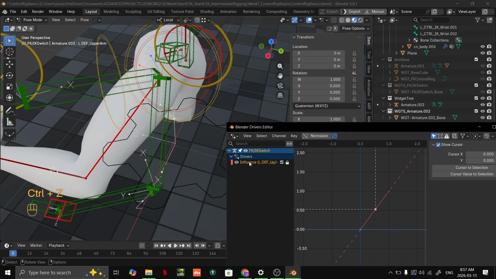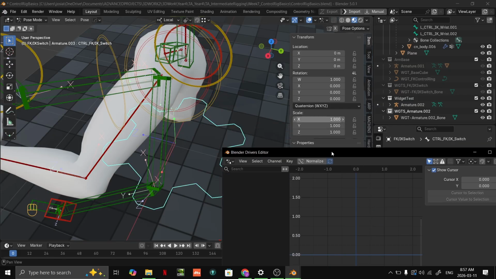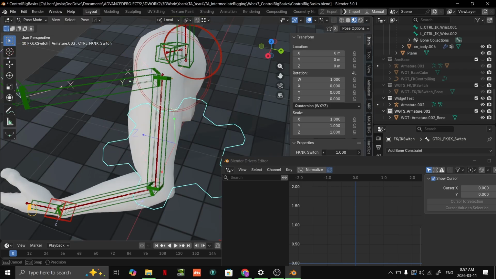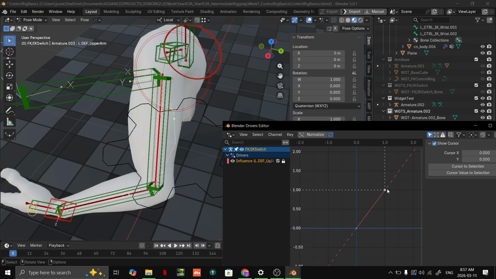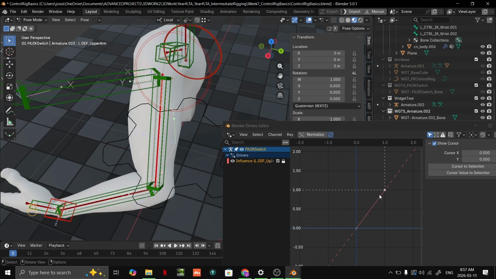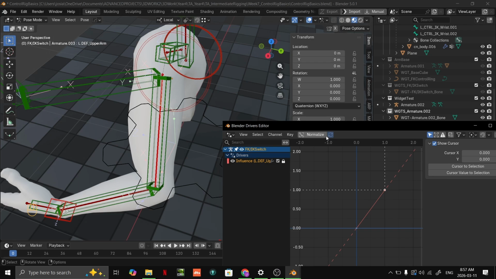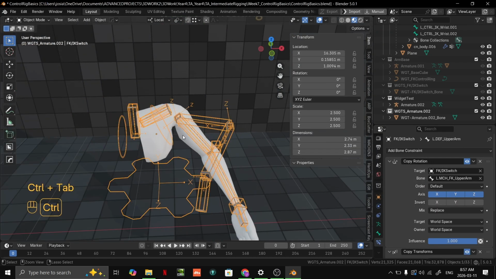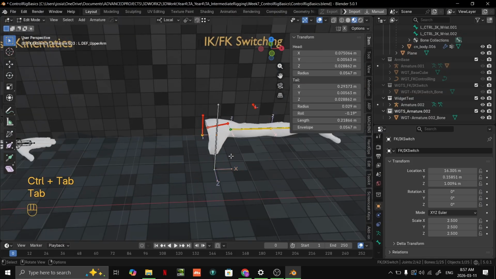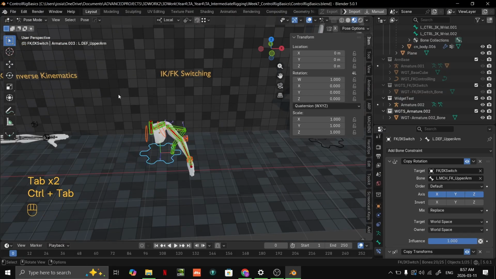No, it's not staying on here, but as I change this property, you can see that the deformation bone goes to 1 here and then the opposite. And since it's a float value, it will blend nicely. And yeah, that is some nice IK-FK switching.